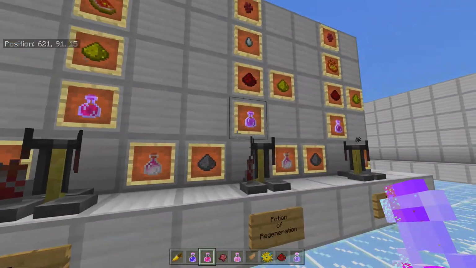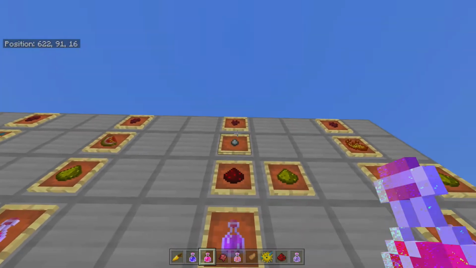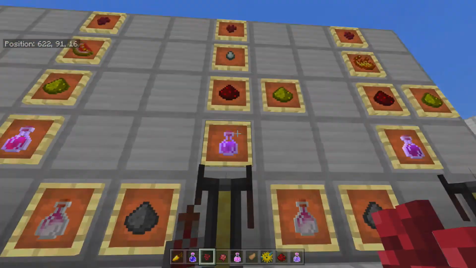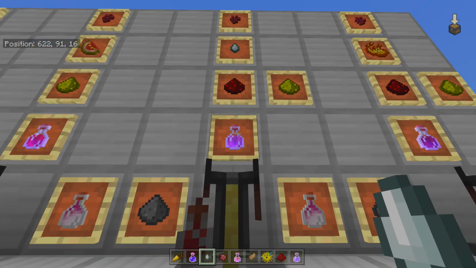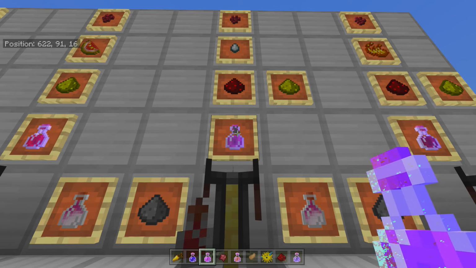Very nice. The next potion is Potion of Regeneration. Again, you're going to need an Awkward Potion, so chuck in your Nether Wart, and then a Ghast Tear. You know, it's odd. It really is odd that the tears of a Ghast will give you regeneration. I know, it's odd, but it's pretty cool.